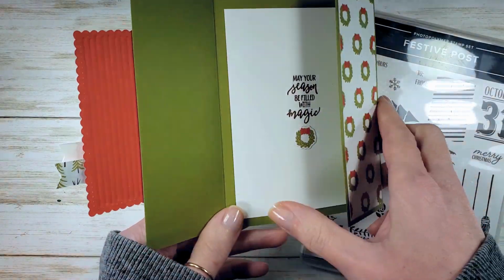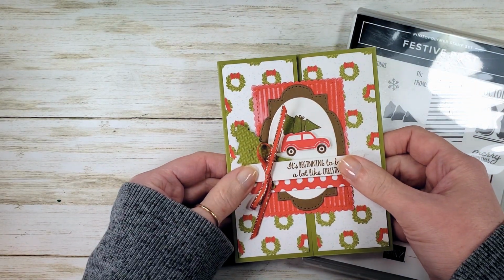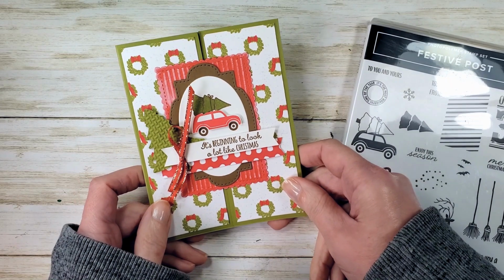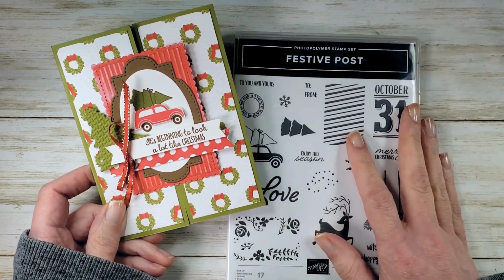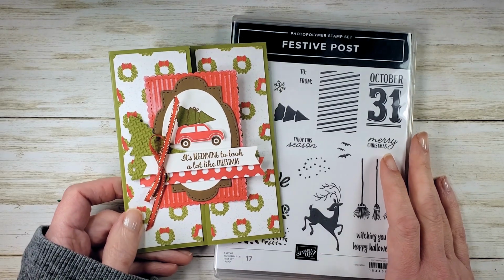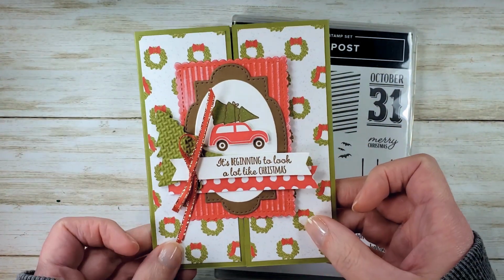Today I've got a fun fold card for you. This was our mystery card for December 3rd. We play mystery card in the Kitchen Table Stamper Craft Social every other Thursday. I give you a set of clues on Wednesday that are materials to gather. And then on Thursday, the following day, we get together and we assemble the materials that you've gathered into a fun craft. Well, this was our mystery card today.